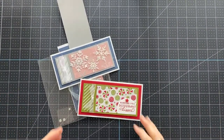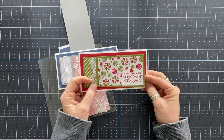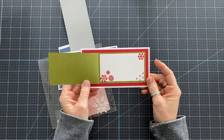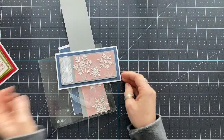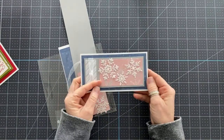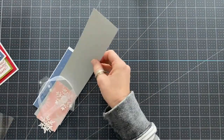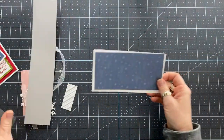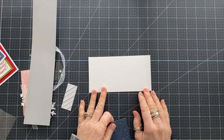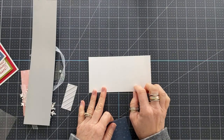Okay, let's make this card. This design was made by my team member Christy Garrienti — she is super fun and awesome. She made this card for a swap and many of you saw it and loved it and wanted me to teach you how to make it. I made this version which is a more subtle approach Christmas card. You're going to start off with a card base cut at three and a quarter by six and a quarter in basic white thick cardstock — you want heavy duty cardstock because this is the base.